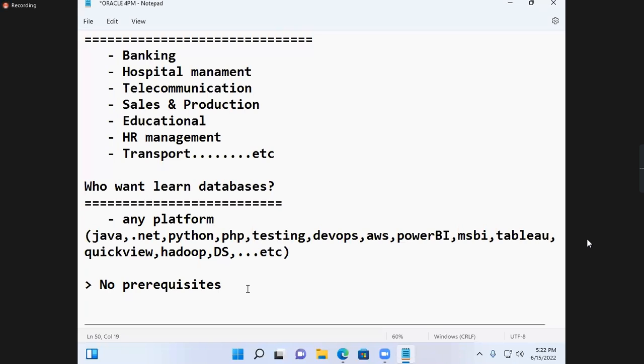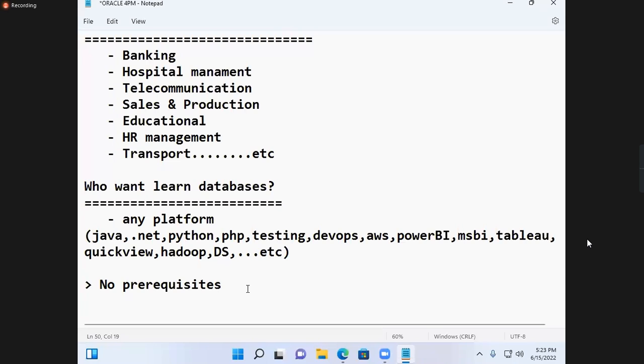Because in this way, we do not depend on others. We have a separate technology and our own languages which we can use under databases. So is any prerequisite required for learning Oracle, sir? My advice is there is no need to learn. You come regularly, attend the classes, listen to every class properly and practice. There is no other language knowledge needed. Happily you can learn databases.